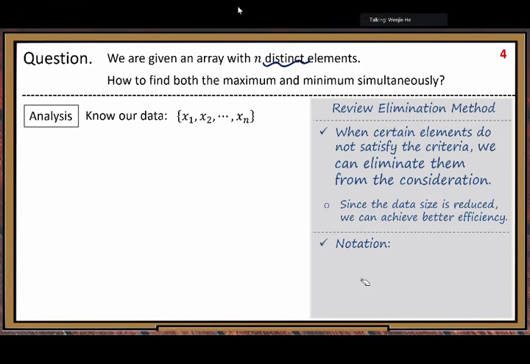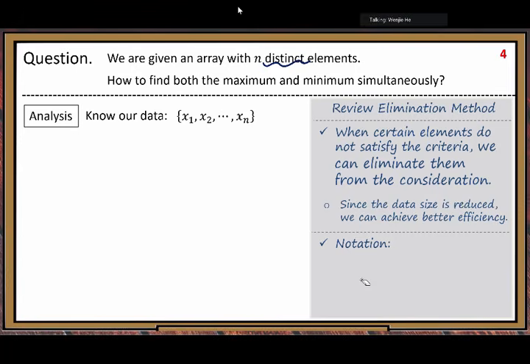In that way, we can avoid redundant comparisons. Now, in this example, let me show you how we apply this elimination method to solve this problem.